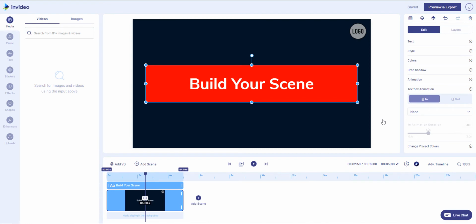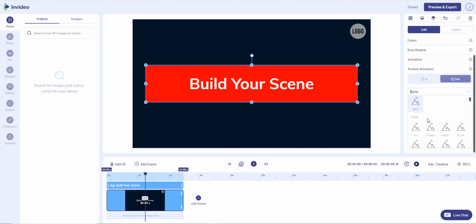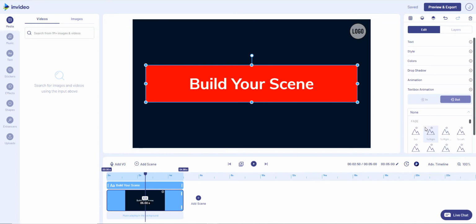So back to animating our red box. So we have no animation in and we have no animation out. So what we could do is look again, and again we've got all these kind of fade shifts there, and you even heard my phone then. I don't know. Life's against me today. I'm having a good clean thing.